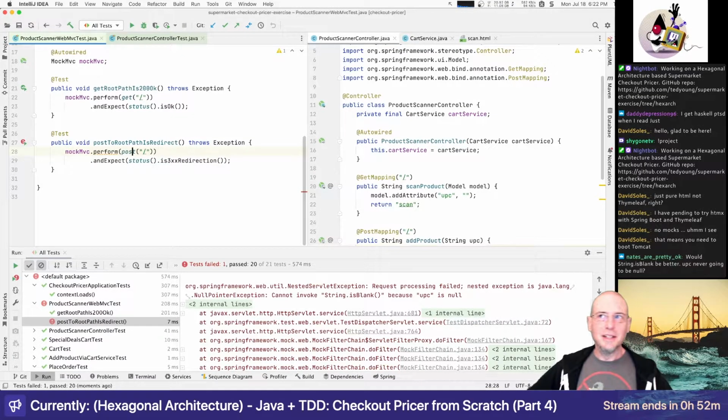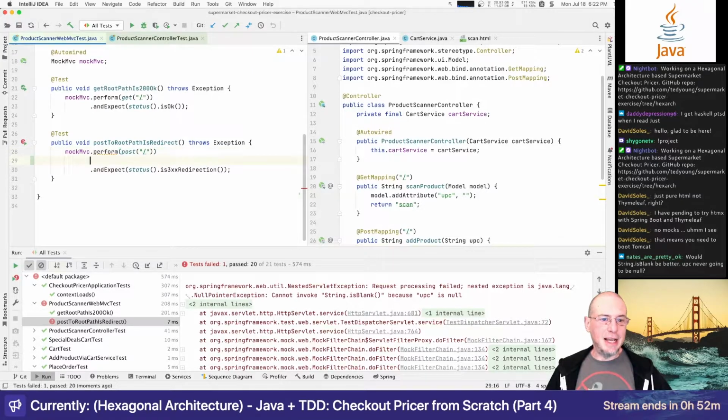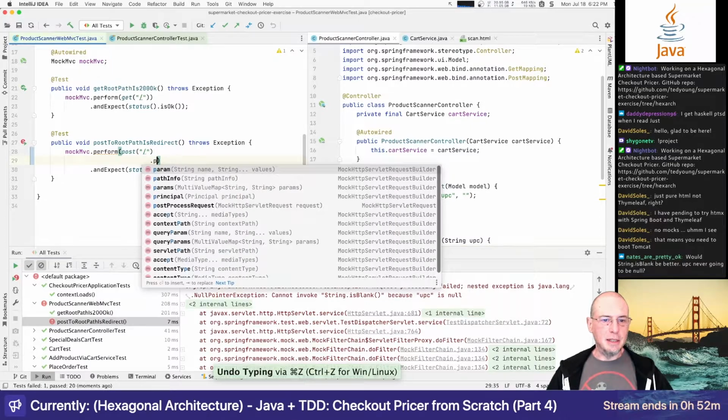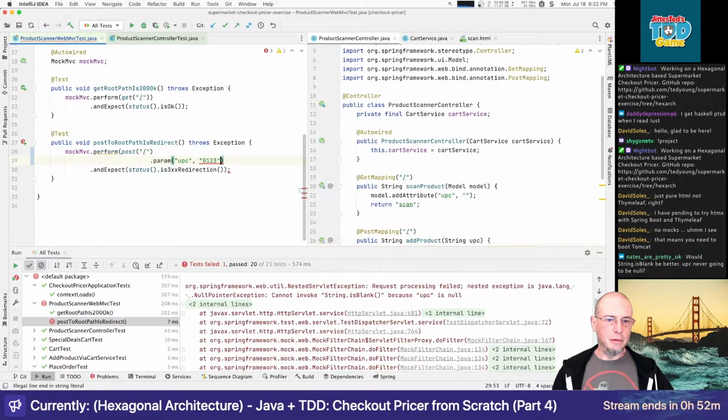Ah, okay. So here it is null, and we want to protect against that. There are a couple of things we can do. We can say, look, let's not pass in an invalid thing. Let's actually pass in a param of UPC being 0, 1, 2, 3.